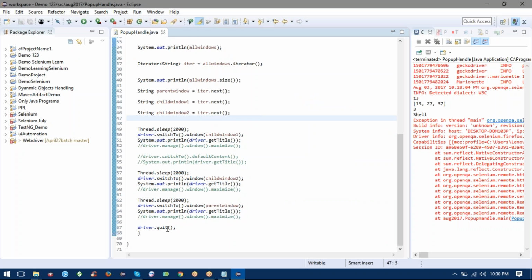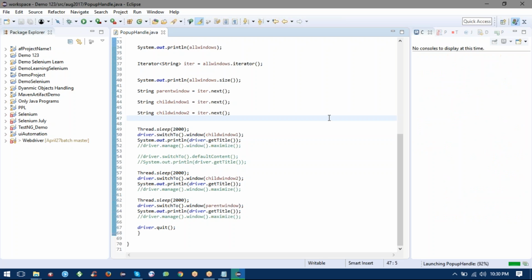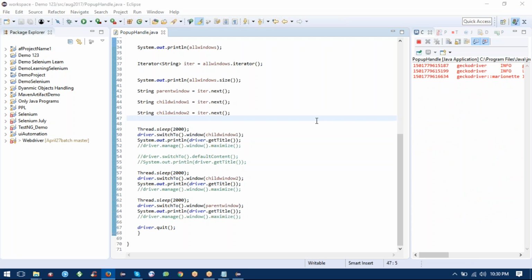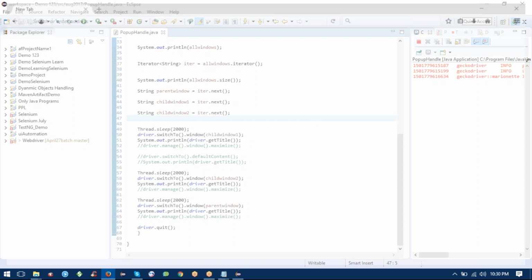So I have used driver.quit, and you will see how it works. Firefox has been launched.